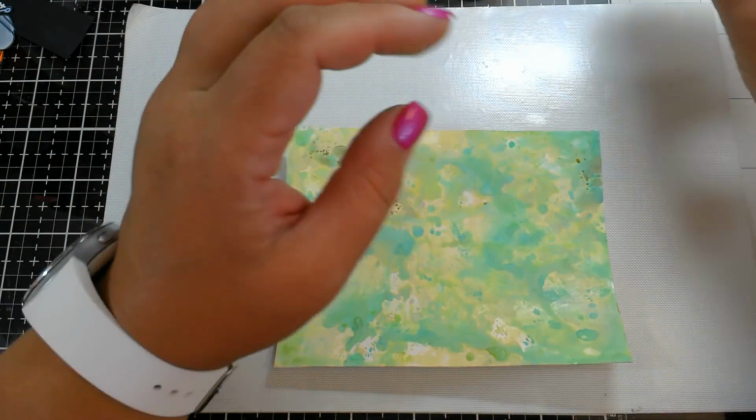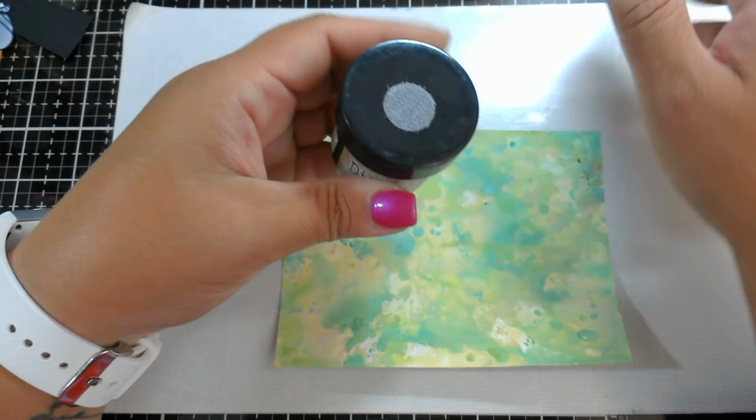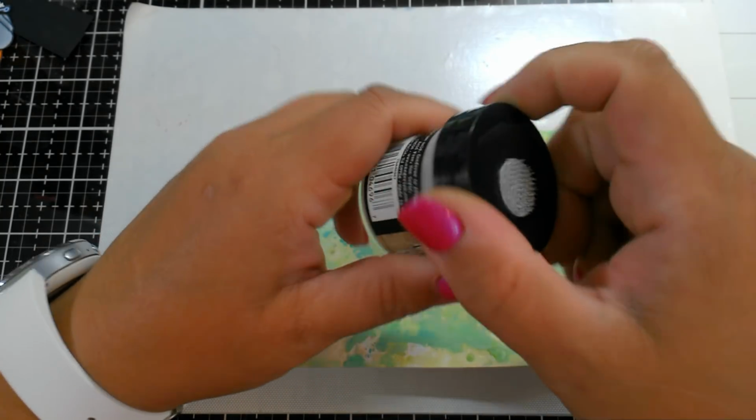So what we're going to use is some Distress Glaze. I picked mine up at Hobby Lobby, and I used a coupon, so I got it 40% off, and I put my little Velcro dot on there so I can keep my sponges on there. So it's specifically for Distress Glaze.